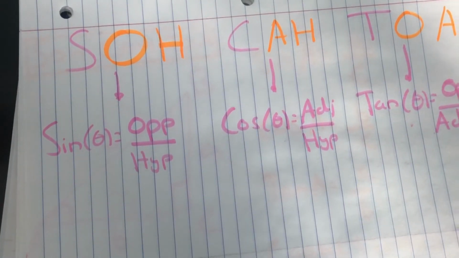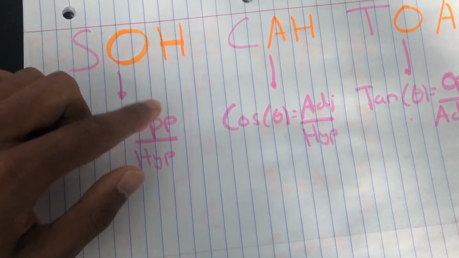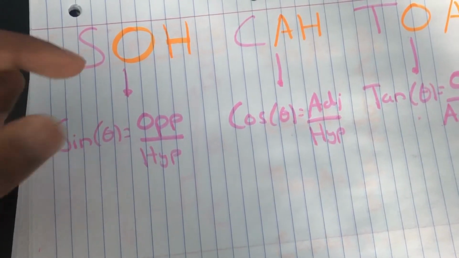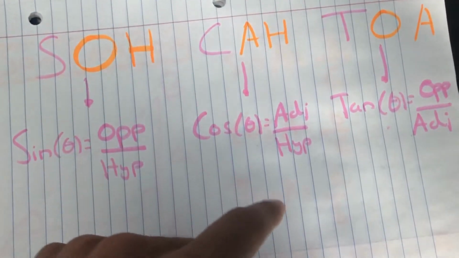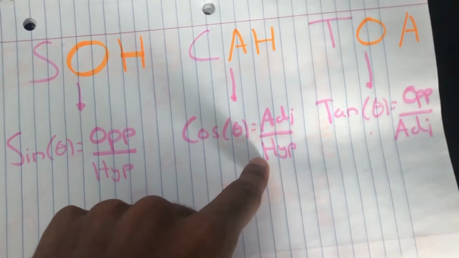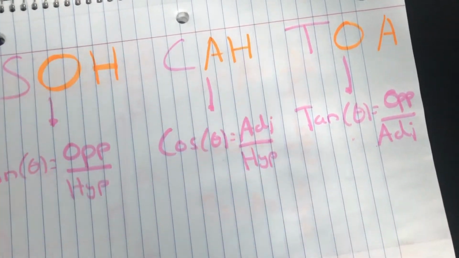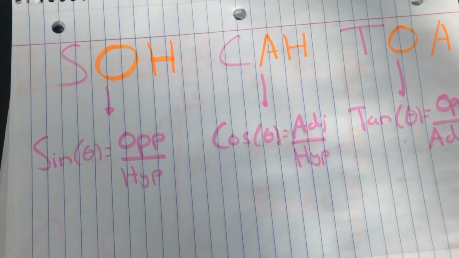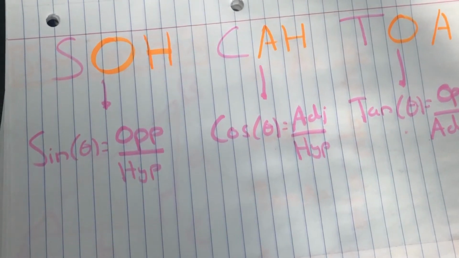So first off, sine. This is how the sine ratio works. Use the opposite side of the triangle over the hypotenuse. So use the lengths of both of those sides and find the ratio of those. You do that for the cosine also, but use adjacent instead of the hypotenuse length. And then you also find the ratio of that. And then for tangent, use the opposite leg and the adjacent leg and find the ratio of that. So this is all about ratios of the lengths of the triangles. We use the lengths of the triangles in these ratios.